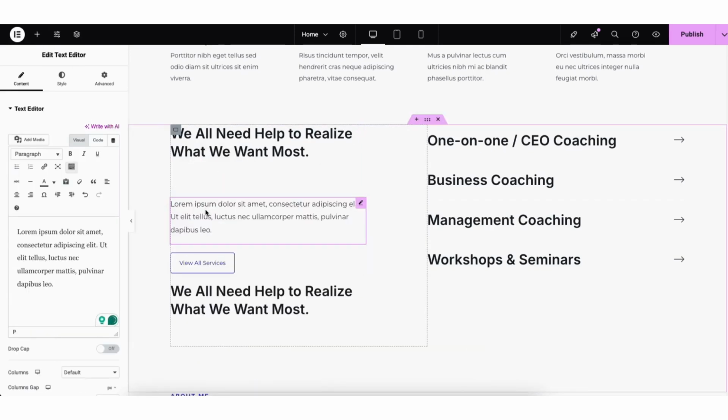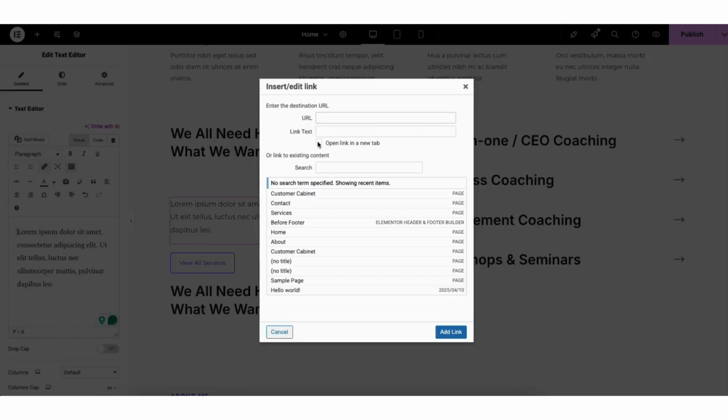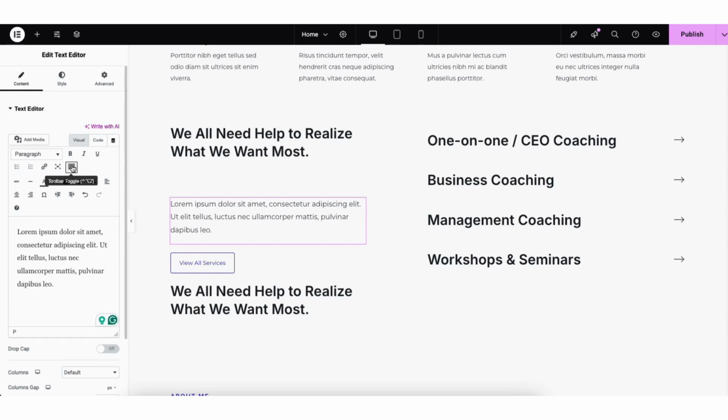If you click to edit the text, you'll be able to make edits to the text, like make it bold. You can link out a text to somewhere. If you click the settings icon, you can choose to have the link open in a new tab if you'd like. If you click toolbar toggle, it'll give you more options, like changing the alignment of the text and changing the text color. You can undo and redo changes here.